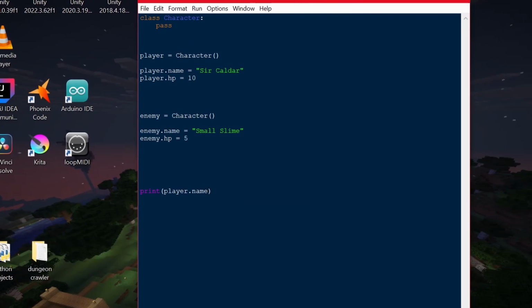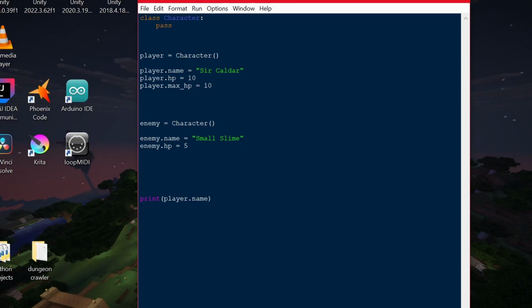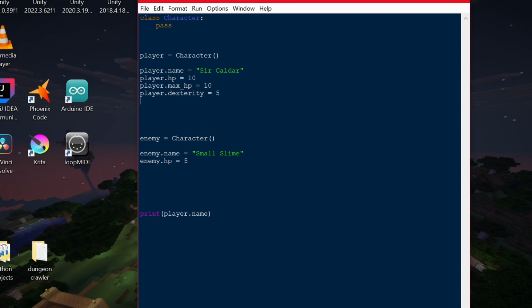So we're just bundling information into a character, right? We have a character named player, and then we're putting the name in it, and we're putting the HP in it. Now, this is very inefficient, because as you can tell, see how I had to type player.name, player.hp. Let's say we did player.max_hp, and then we also had player.dexterity, and then we had player.speed, and all these variables, right? It would be very, very cumbersome to have to copy and paste this or modify it for every single character, right? That's just a lot of code.